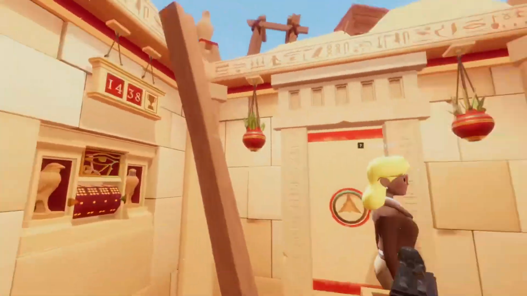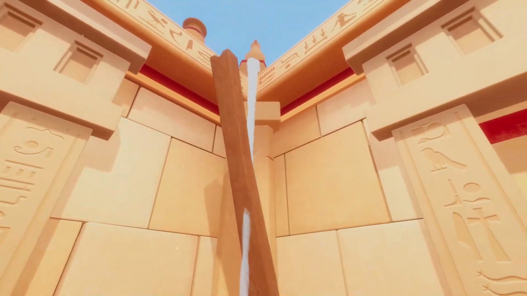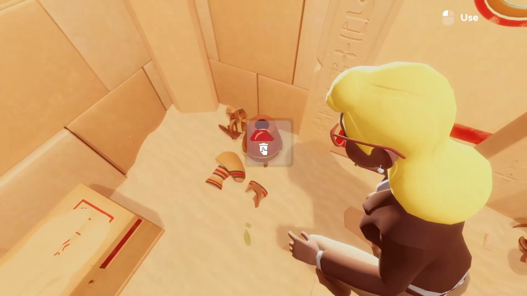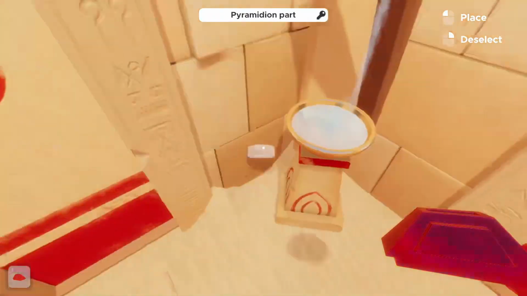Wood. This. Plant. What are we supposed to be doing? I don't know, it's a puzzle. What am I? Oh. Is this garbage? What are you doing? Why is there this thing in the garbage? Oh, put the garbage in the garbage. Very smart.